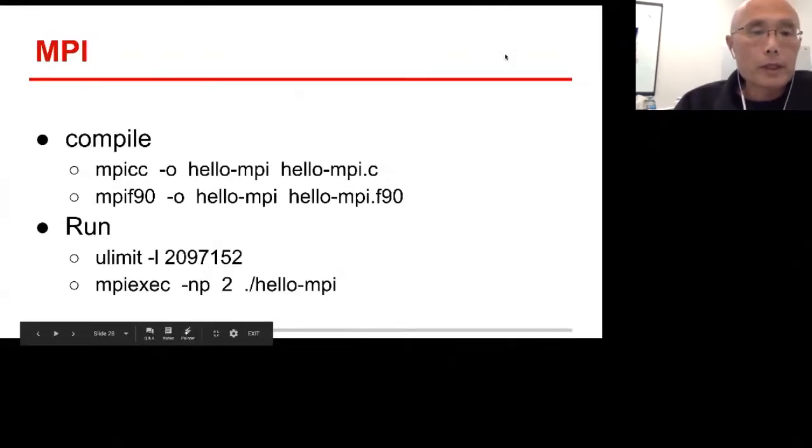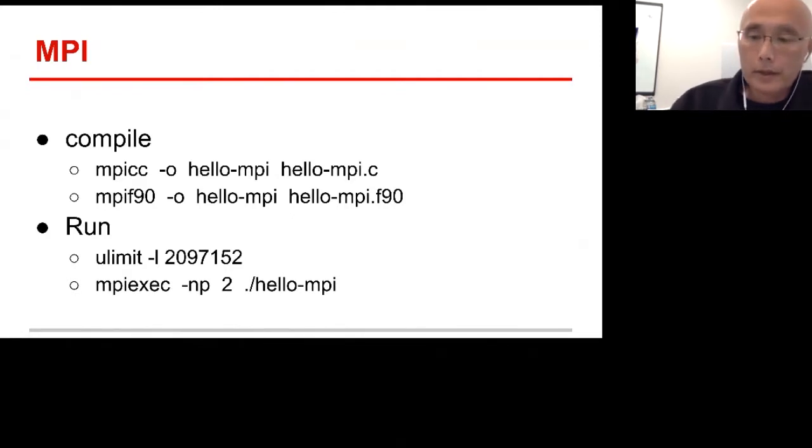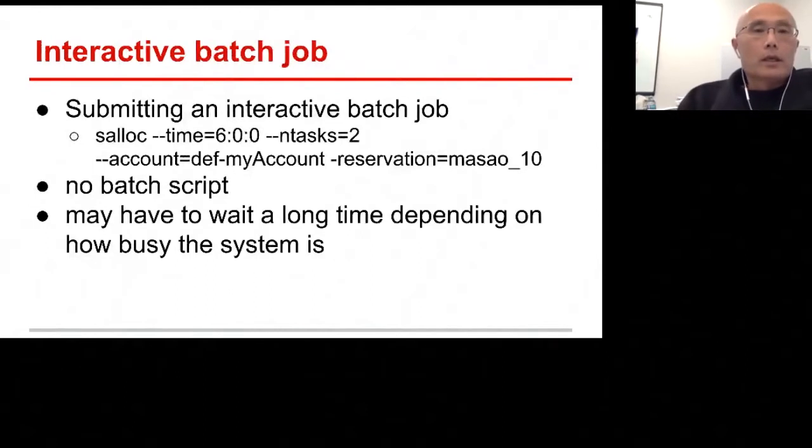Okay, I hope everybody had a chance to play with that a little bit. So I talked about an interactive batch job you can do. This is useful sometimes if you do need to run interactively for a long time. It works like a batch job, except that you'll be logged into a node instead of submitting a job to it.